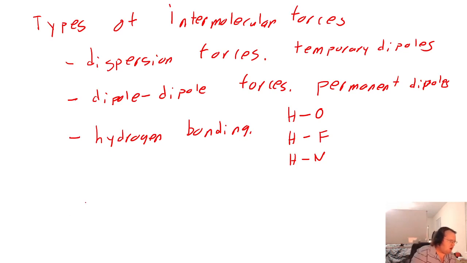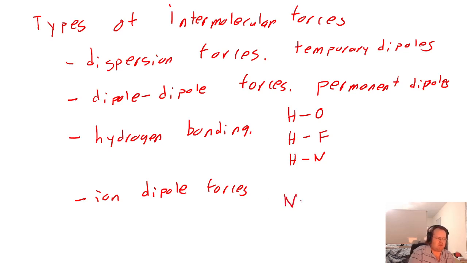And then finally, we don't spend as much time on it in this section, but we do talk about it some. We'll talk about ion-dipole forces, which means that we need to have at least one actually charged molecule. For example, when you have sodium plus in water. Water's polar because of those OH bonds. They can interact with the Na+, and so we get an ion interacting with the dipole moments of these polar molecules. So these are the 4 types of intermolecular forces. Now, in our next video, we will go into some more details about how these intermolecular forces work.